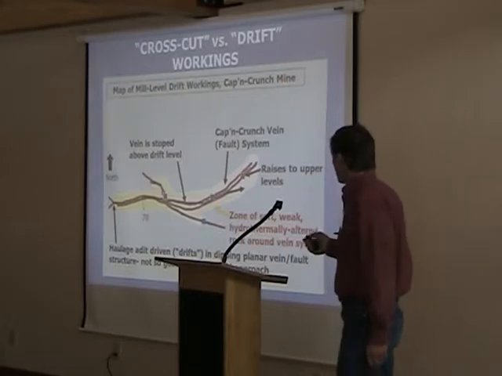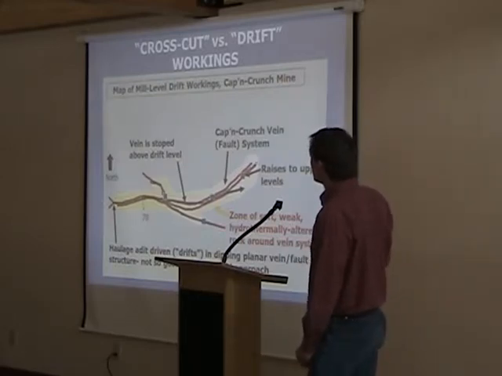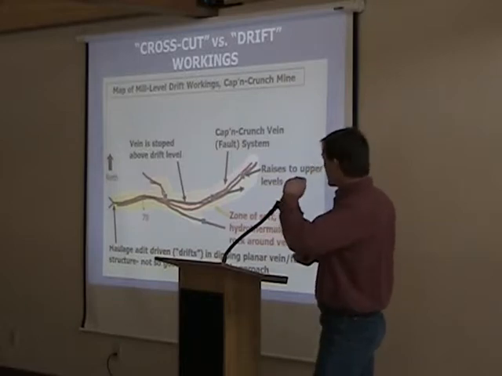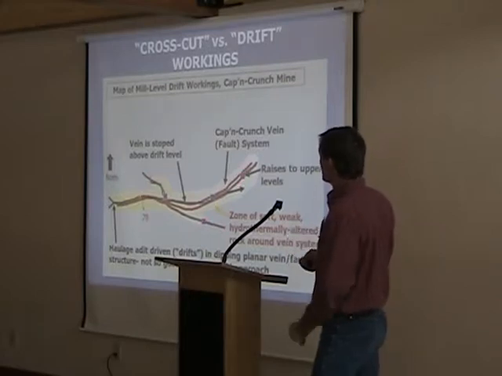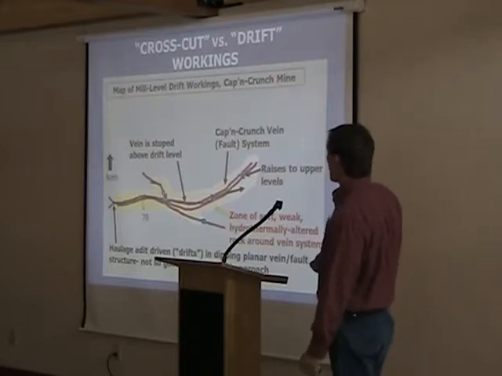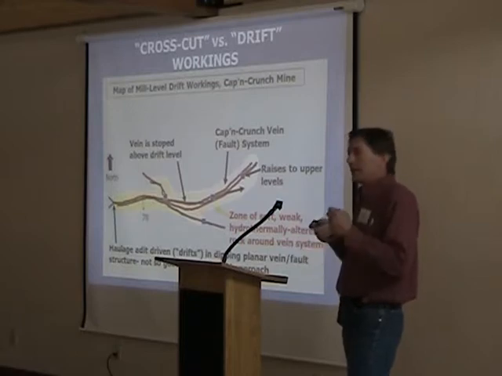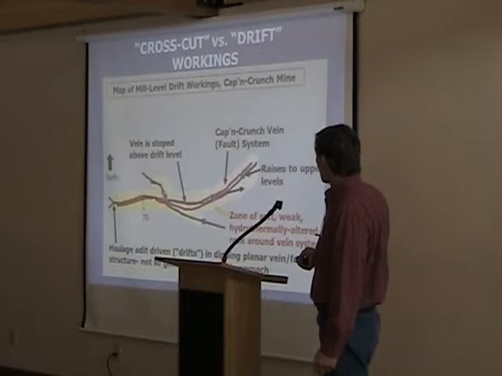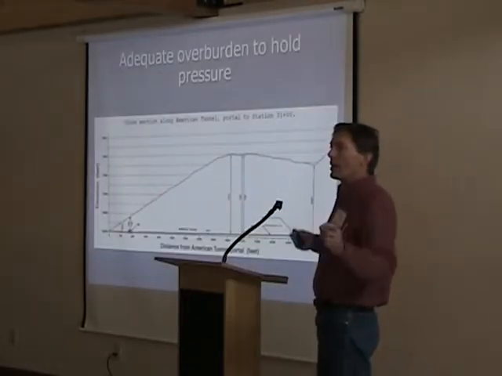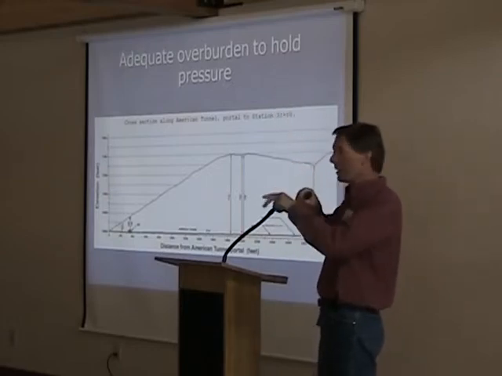As opposed to if you look at the mine map and you see that, well, this portal comes in right directly on the vein system here. So the portal is driven on the vein. There's stopes, there's ore chutes, there's raises to upper levels, and then also we usually find on these veins that we've got soft hydrothermally altered rock, lots of shearing, and it's really difficult to try to put a bulkhead in a situation here where if you try to cork this off, you're going to lose that water into the bad rock. It's going to be very difficult to seal up that whole structure where your adit's driven.